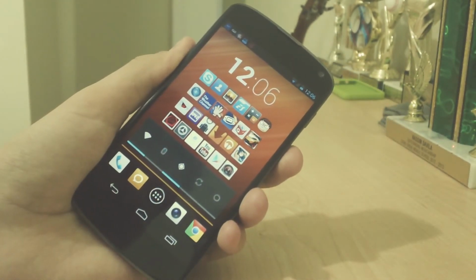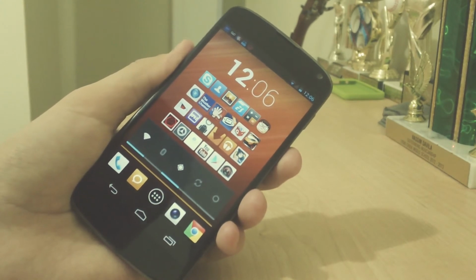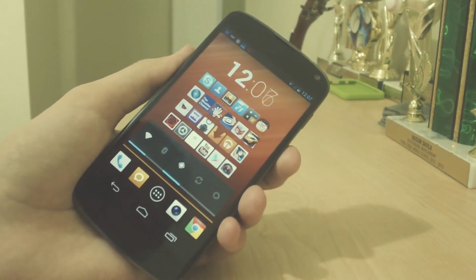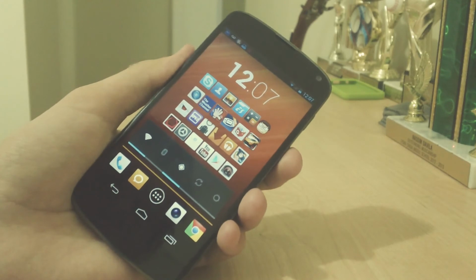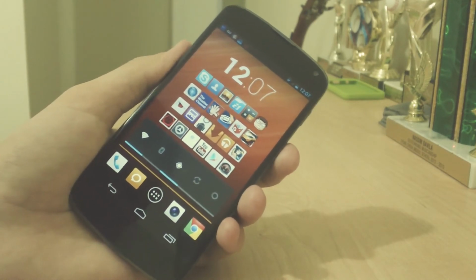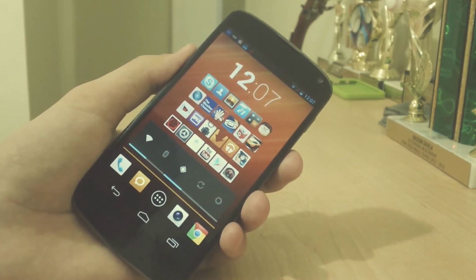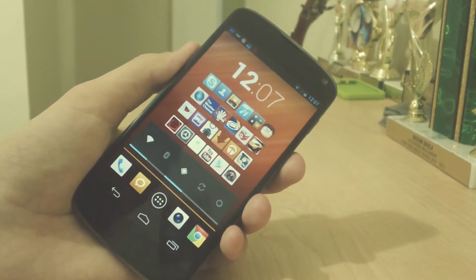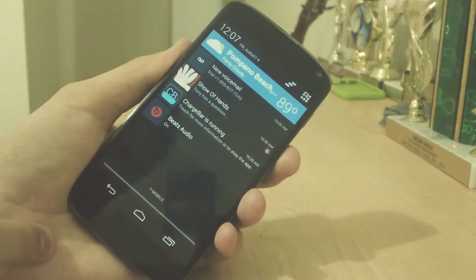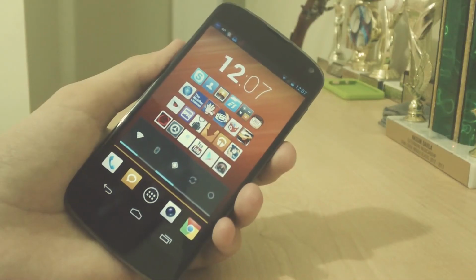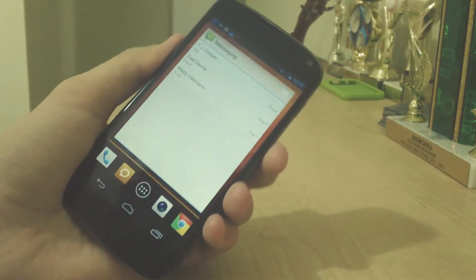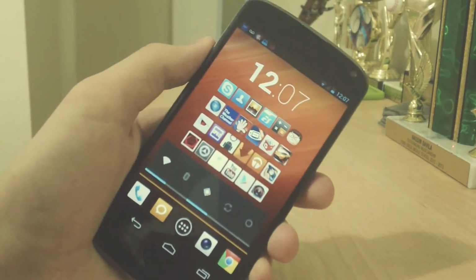So what does Beats Audio do on a non-supported device? It just separates the lows from the mids and the highs from the mids even further apart. So it basically makes everything a little bit more echoey or a little bit better. Although some of it is just placebo effect, it actually does improve sound a little bit. But I just wanted to have it there just to goof around because I could, basically. So that is basically my Android setup for now. Of course, this is probably going to change as time goes on.